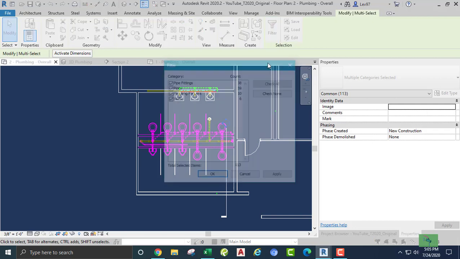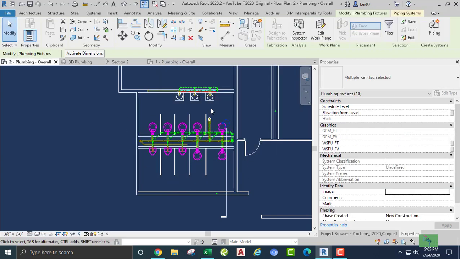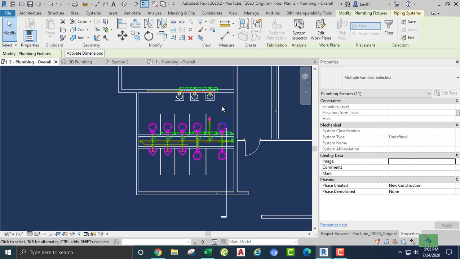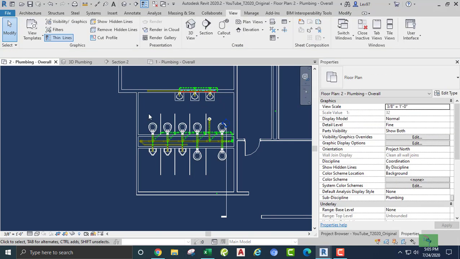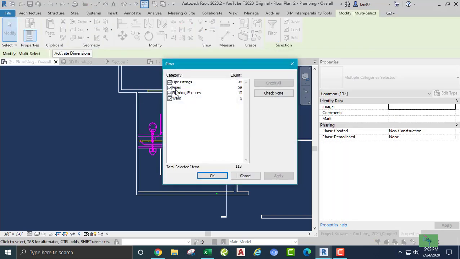Filter out everything but the plumbing fixtures, including this guy, and we want the schedule level to be 2, right? Let's try that again, because I don't know why it's grayed out.